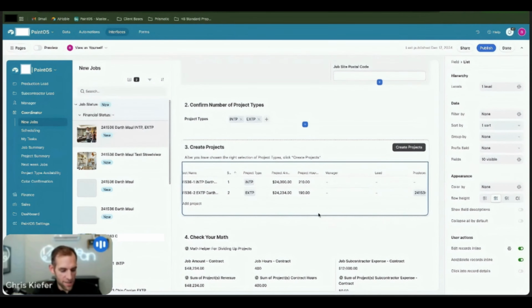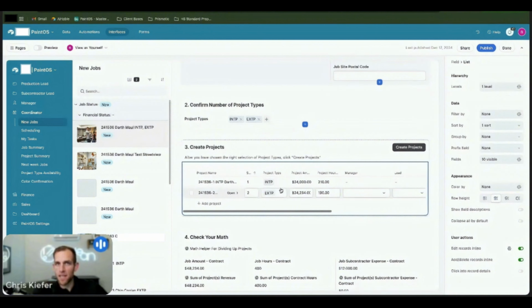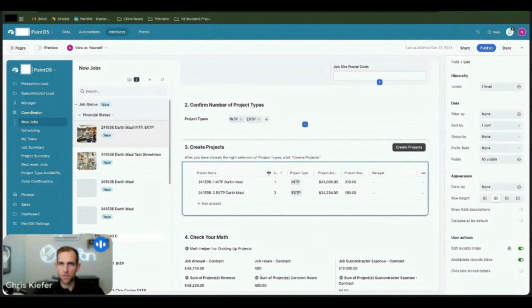The other thing is, yes, you can have multiple projects on one invoice, but everything else Steve said is exactly right: she can bill, and it's easy to send an invoice as projects get completed. If someone wants to make a note, I'll cover that when we talk about invoicing and make sure to answer those questions. But as far as this goes, we broke it into an interior and exterior.